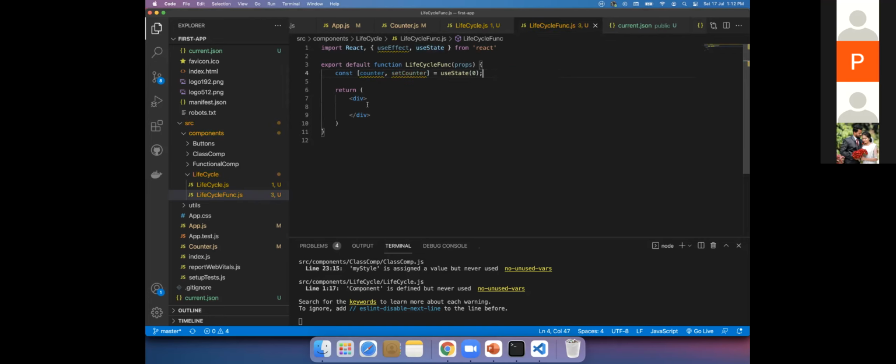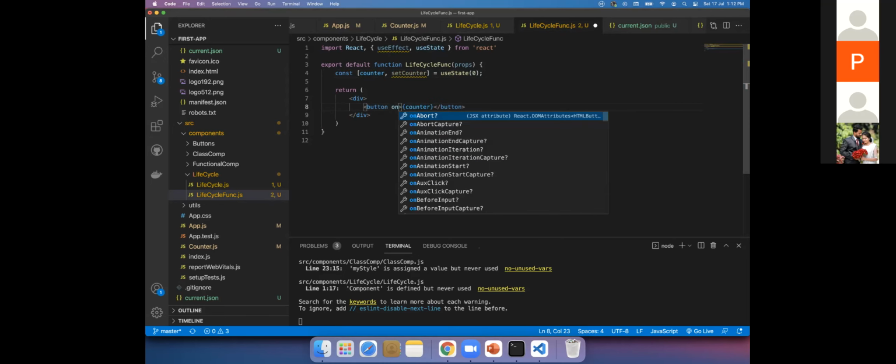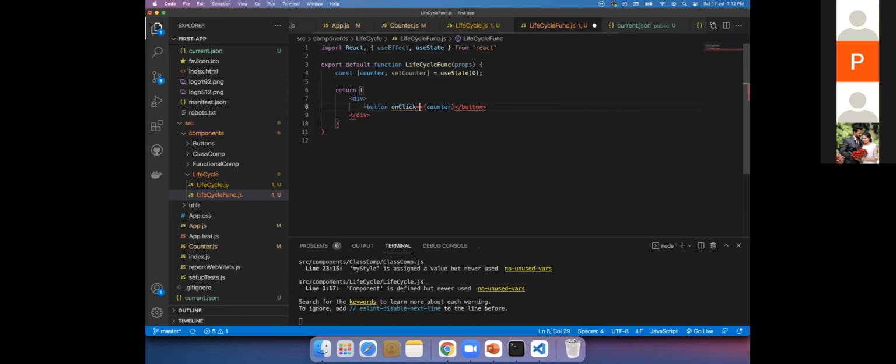Now let us do one thing. We'll add one button here, right? And we'll say button value counter, because we are using JSX. We use counter here, and we'll say onClick, and we'll write in JSX again, set counter, then counter plus one, right?